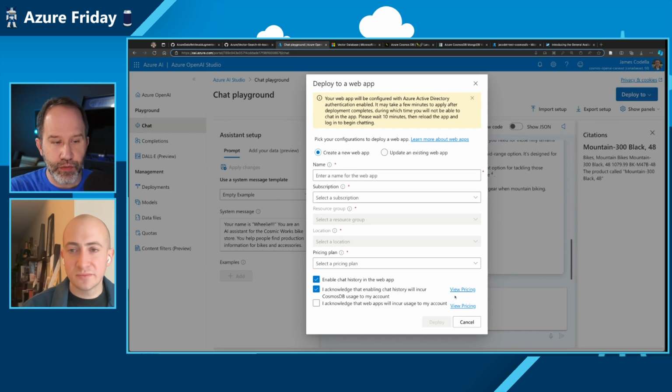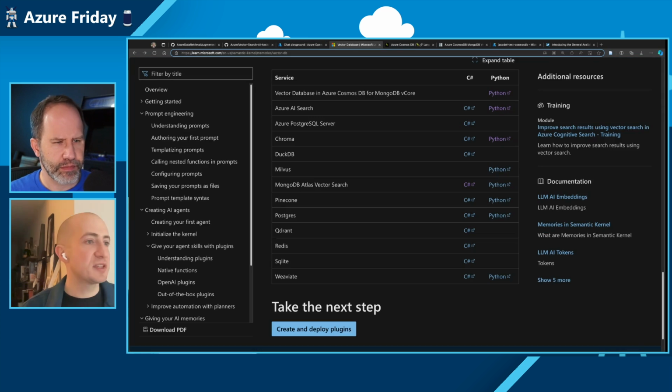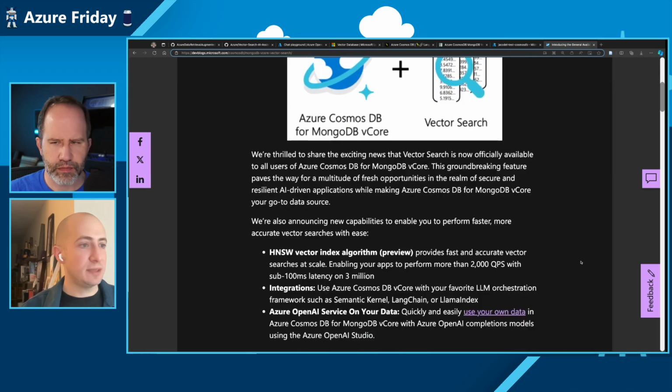So, in the remaining few minutes that we have here, maybe we can fast forward to where I would get started, and maybe there are some accelerators that could actually fast forward my experience. Yeah, absolutely. Like I mentioned, we have some great resources that you can actually check out on our blog about the general availability of vector search in Azure Cosmos DB for MongoDB vCore.